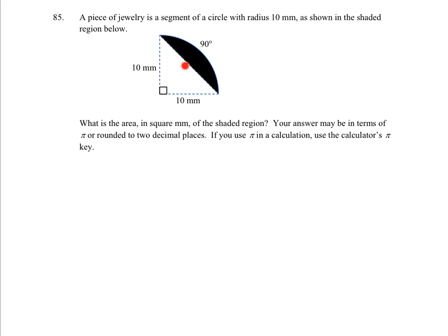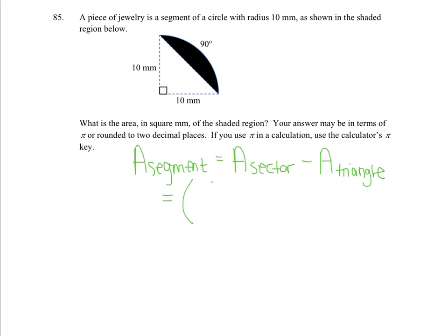What we can do is find the area of a sector and the area of this triangle, and then subtract the area of the triangle from the area of the sector to get the area of the segment. So what I'm saying is the area of the segment equals the area of the sector minus the area of the triangle. So, area of the sector, we're given 90 degrees. We can also look at that as pi over 2 if you want, but I'm just going to use 90 degrees because I know that. So x over 360 is my degree calculation times pi r squared, and my area of my triangle is going to be 1/2 base times height.